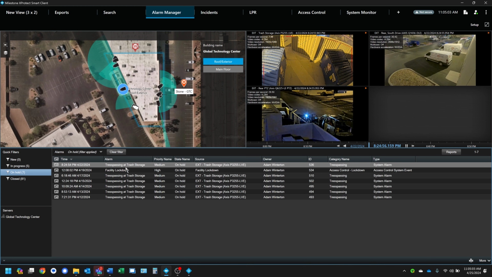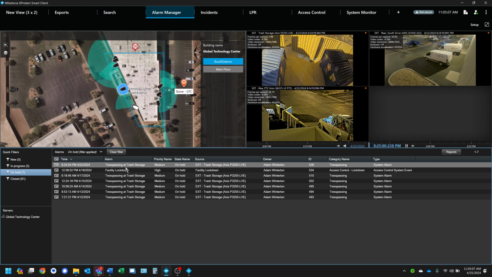This is an alarm. Somebody was in the trash area outside of business hours. We used Access Object Analytics to detect them. Based on that initial detection, when outside of business hours, we set off lights. We've got a horn out there saying you're trespassing.